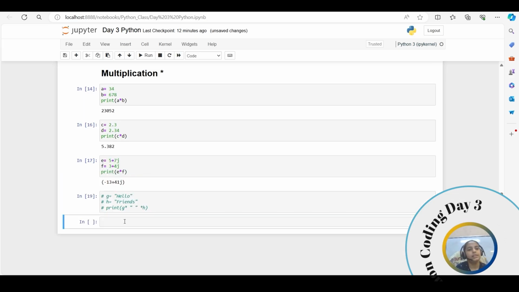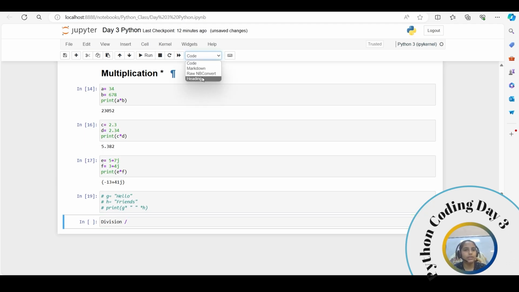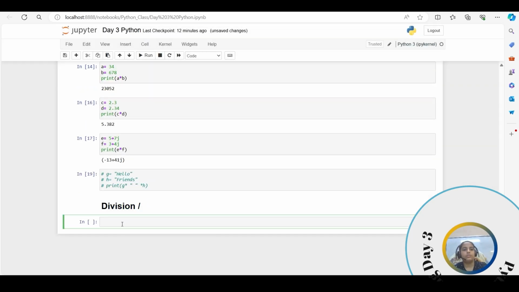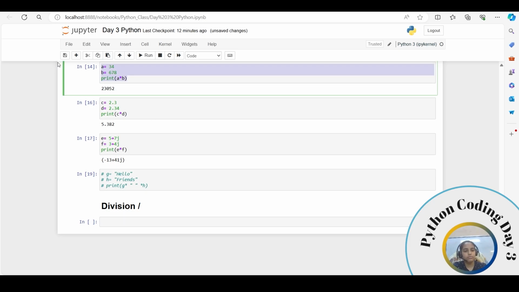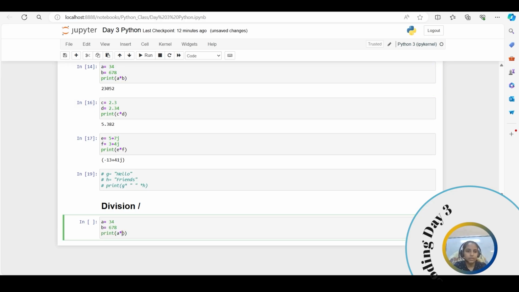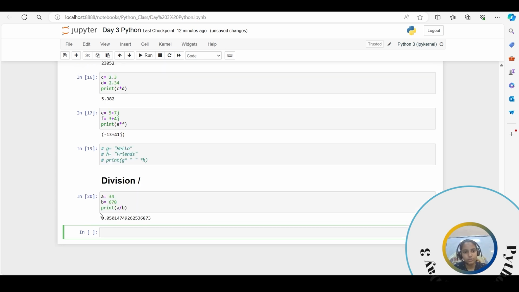And then let's do division, the last operator. For division we use the slash sign. Just give this as a heading. Copy the same code again and divide these two, and we will get this answer.